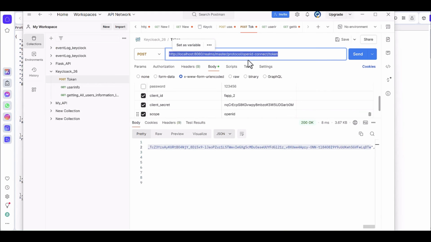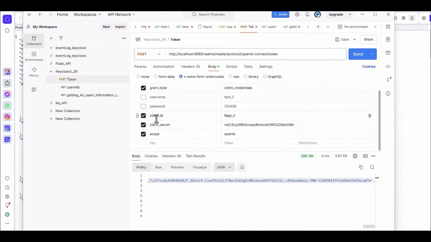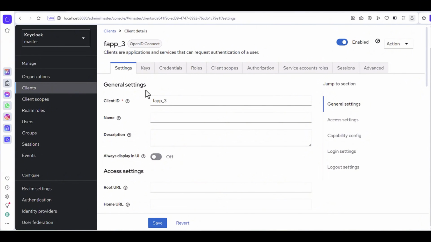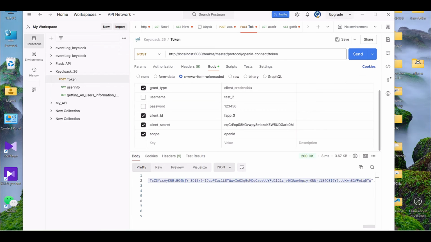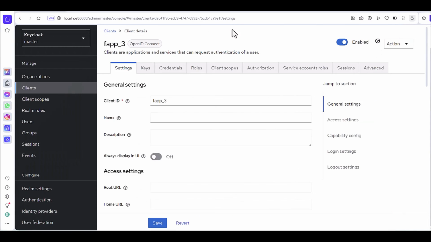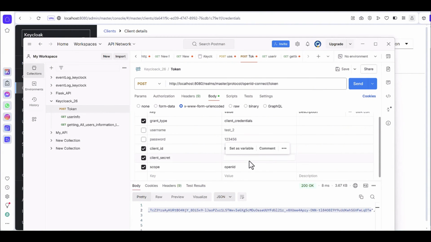Okay, this is the first step here, and then keep it as a POST method and come to the body part. In the body part, you only need the grant type as client_credentials, exactly like this. You don't need the username and password, and you have to define the client ID, which for me I defined as, if I'm not wrong, 3, right? Let's get back again, guys, to see what client I defined. Okay, 3. I defined it as 3. So then here I need the credential. So let me delete this part and paste here. And then you need to define scope as openid.